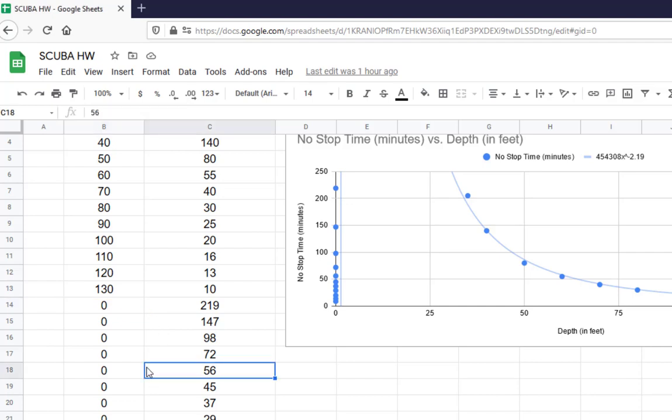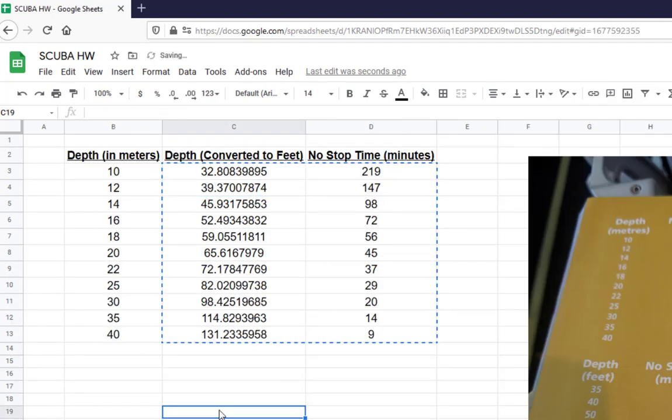So what you want to do, I'm going to undo that. There we go. Control Z. You want to come back over here. I'm going to recopy it, although I don't know if I have to. Copy. And then come back over here.